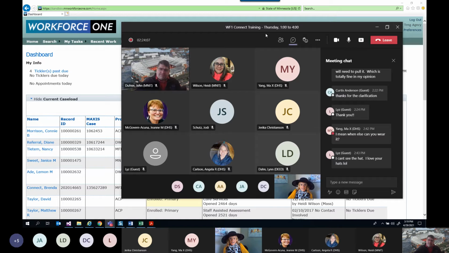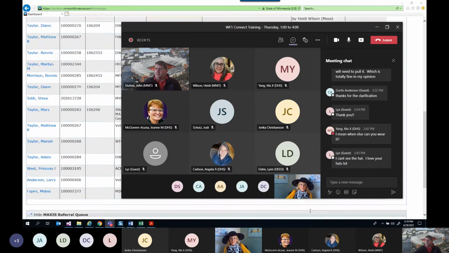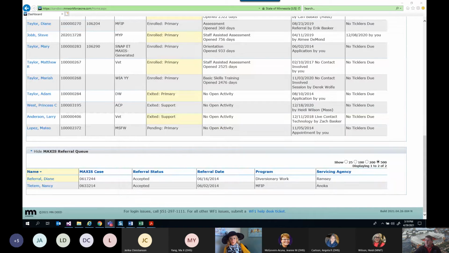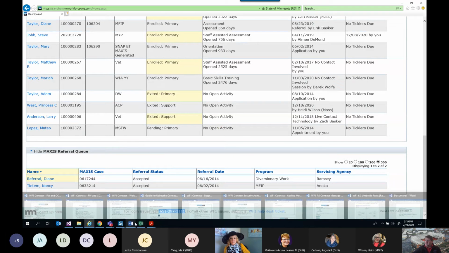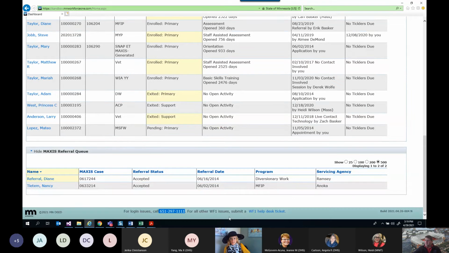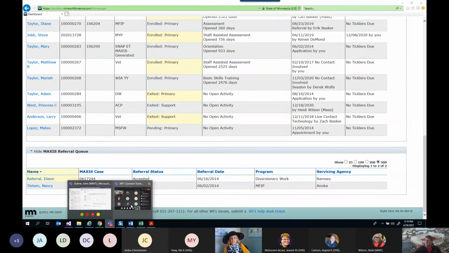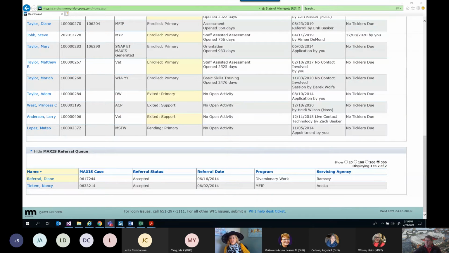But all this to say, if you lock yourself out because you typed in your password 5 times wrong, you're going to have to call the number down at the bottom, this number. Or if your account is inactive or terminated, that's another reason. But let's pretend it's none of those things for a minute. Let's pretend it's not a login issue at all.